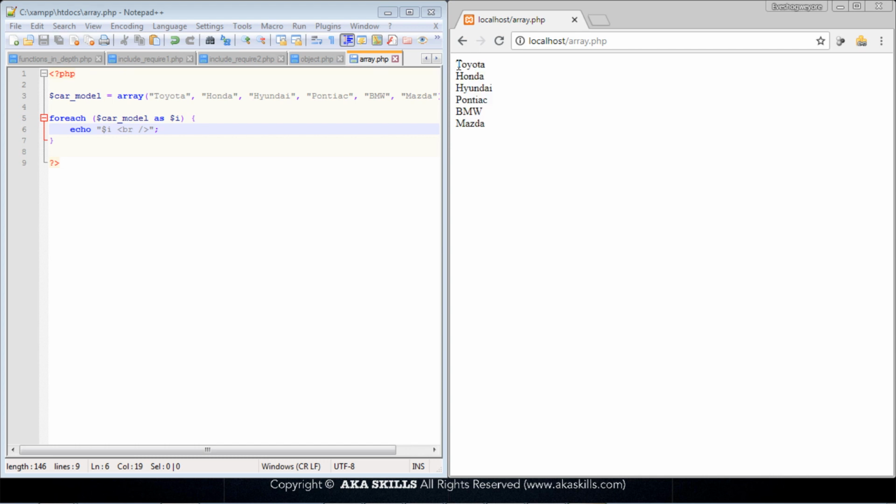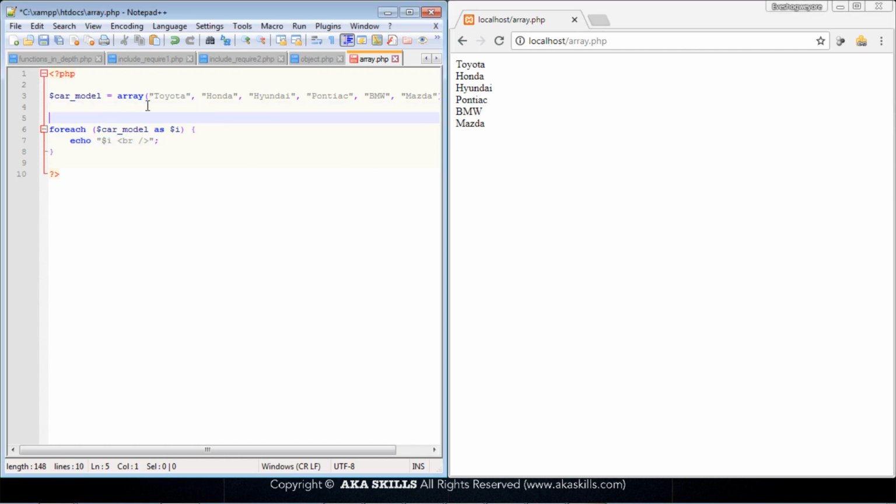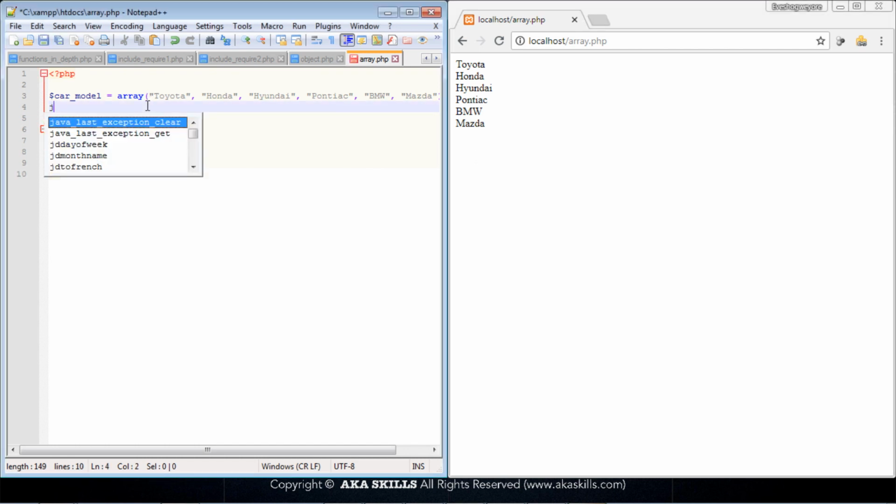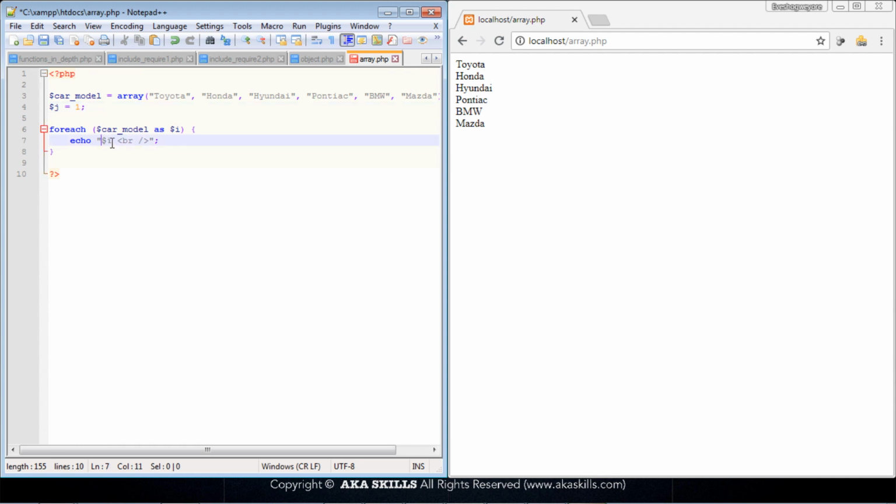Now if I want to add numbers in front, for example, what I can do is come here and create another variable j, and set it to 1. Fair enough. So what I can now do is come in front of this I, because this is what is holding all these values. I want the numbers to be right in front. So before the I, I output j, that is this number here.